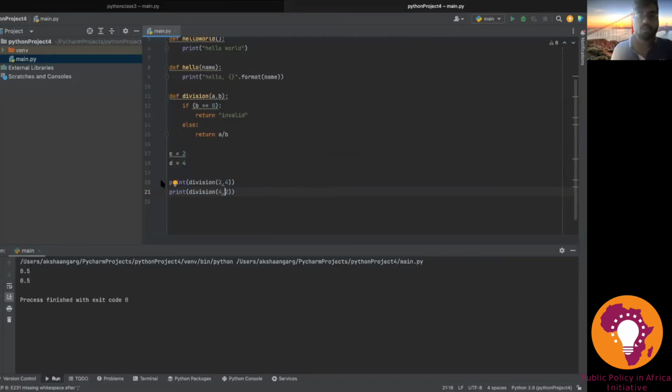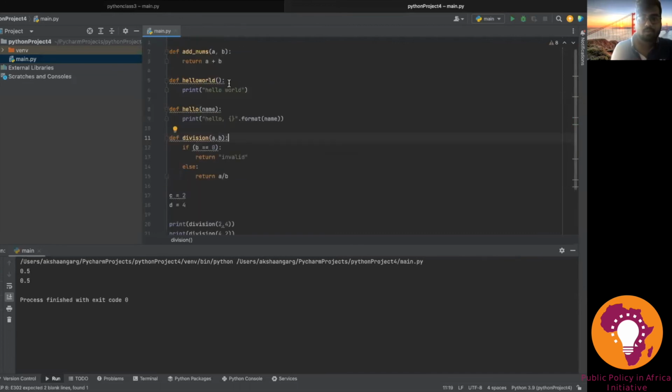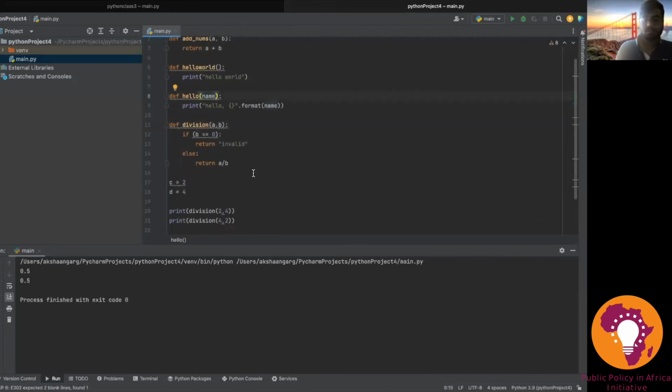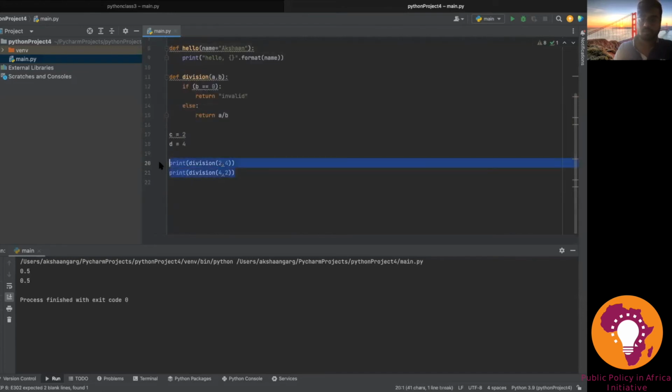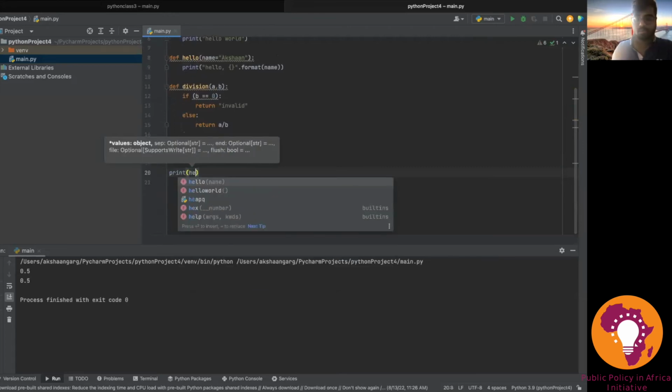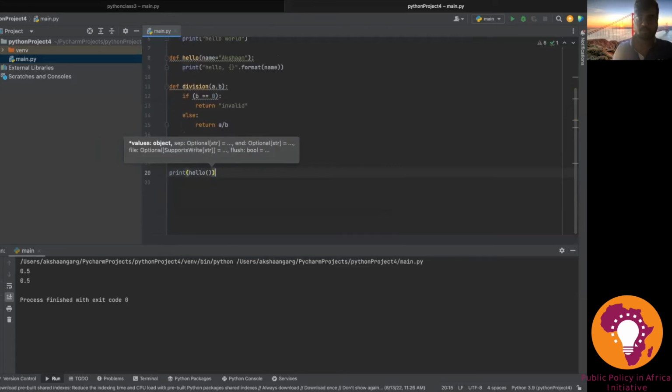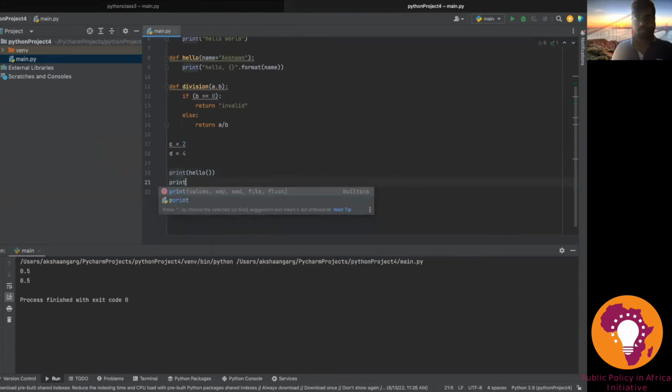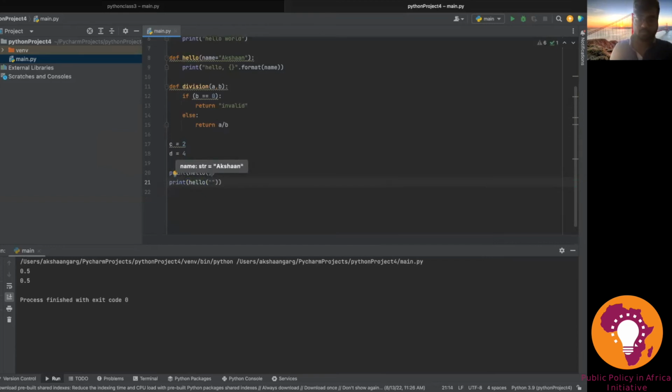All right, so we had hello name. What we can do is give it a default value. Now we can call hello without filling in the parentheses, though we still need the parentheses, or we can write somebody's name.